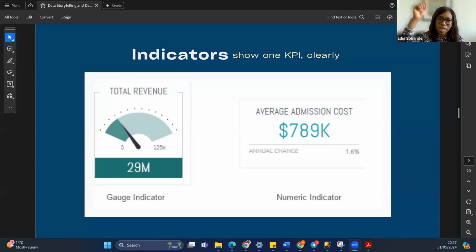Looking at those indicators, they begin to ask questions. Oh, total revenue last year, and I can see annual change 1 point this. Oh, what's going on here? Sometimes you have different cards on top showing the different metrics, like the number of customers or cost, revenue, profits, whatever metrics you want to show. At a glance, it is easy for your audience to engage with it, and they can ask questions easily. The next slide, Sean.